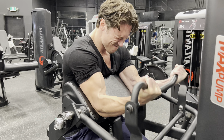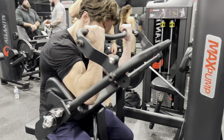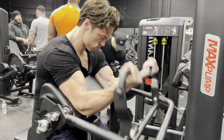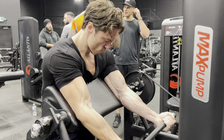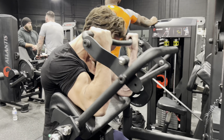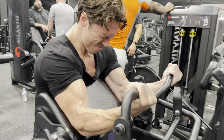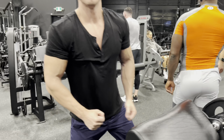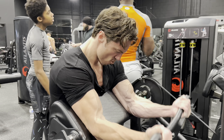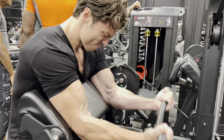Now we're doing some bicep curls. This was a very heavy weight — I went a bit heavy, so that was my top set. I'm going to work down. This machine feels awesome — you can actually angle it to get a more vertical position, which I like. Really good angle on this machine, so I'm going to do about four sets here. The veins are pumped. I've been on that Kino Nitro, that new supplement I launched — which is awesome for skin health, blood flow, and sex. The pumps and veins on it are just nuts. The pine bark extract, grapeseed extract, vitamin C, garlic, niacin, and the arugula extract are just insane for blood flow.